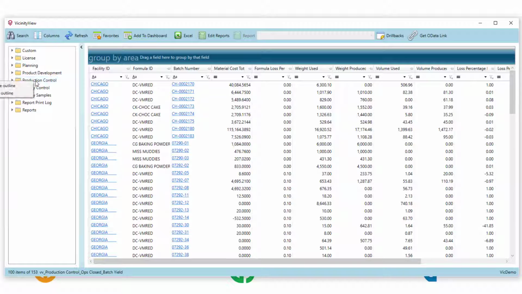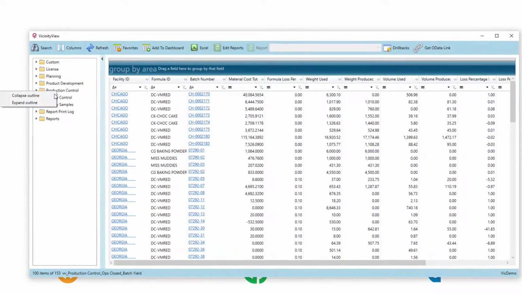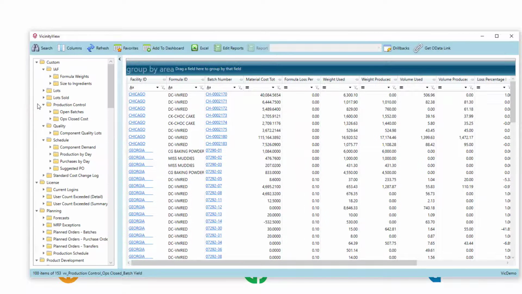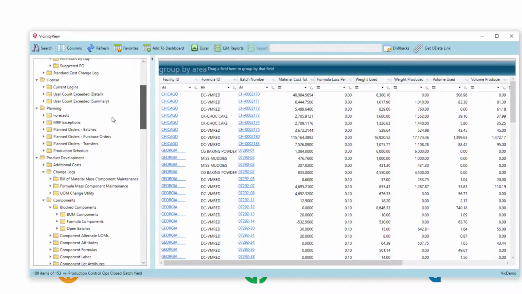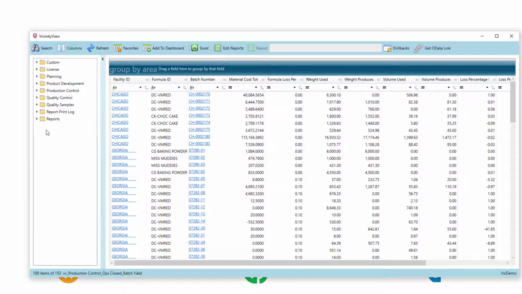We've added a right click, so if you hover over the left-hand area and right click, you can actually expand the outline, and it'll open everything up for you all the way down to however many levels there are. The opposite works as well. No matter where you are clicked on the tree, you can right click, and then you can say collapse the outline, and it brings you back to this space. So just a nice little touch, hoping to kind of speed you along the way a little bit.